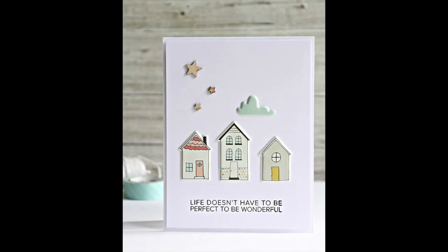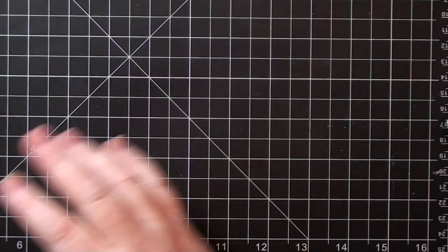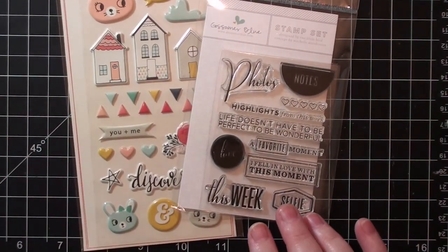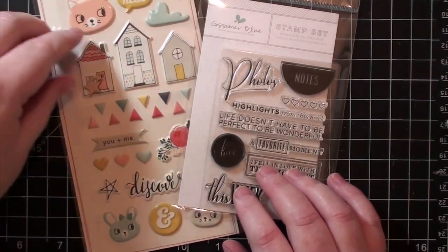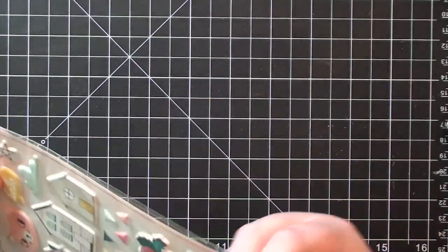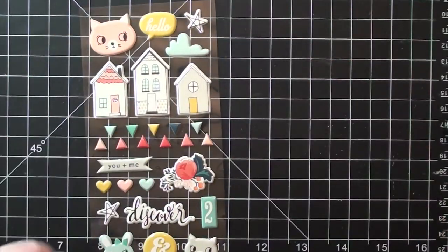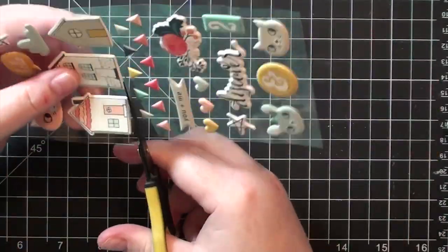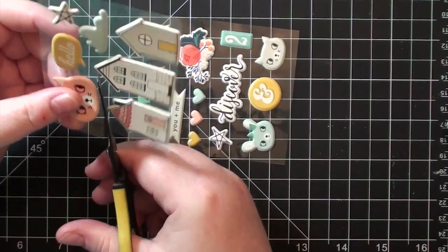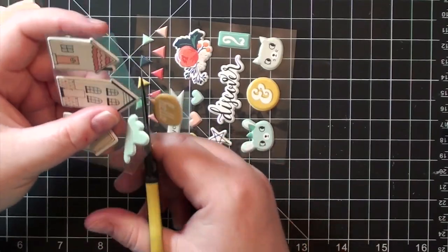and how I created these two simple cards just by using a stamp set, some puffy stickers and some wood veneer. So I want to plan out my design on the card, and I feel that the stickers are just a little bit too tacky to put down temporarily. So I'm going to use the transfer sheet, I suppose you might call it, and I'm going to actually cut all the stickers apart on the transfer sheet. So what I'm going to do then is place these on the card and figure out my design. So I'm going to actually play some music now, let you sit back and you can watch the process.